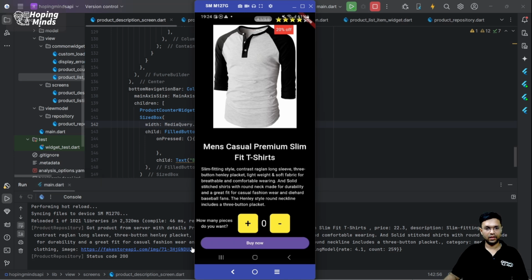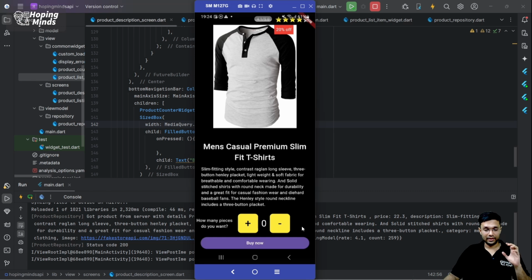Yeah, now I can play along, change the colors, and do everything that we have done in the last session. What will happen is, once you click on the Buy now, that many quantities of the product will get selected and will create a success screen where we'll see your product has been ordered. But for that, I'm going to break into the next session.